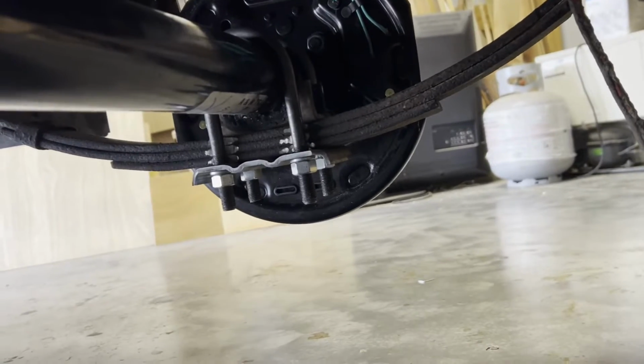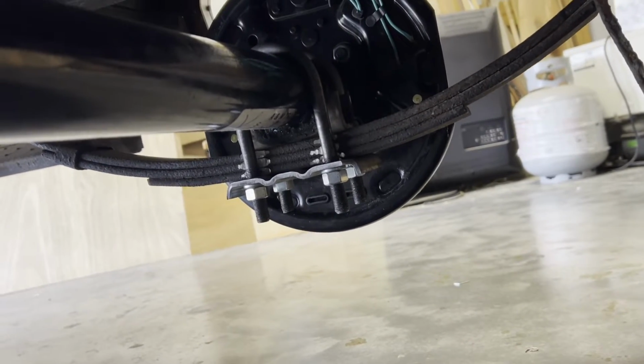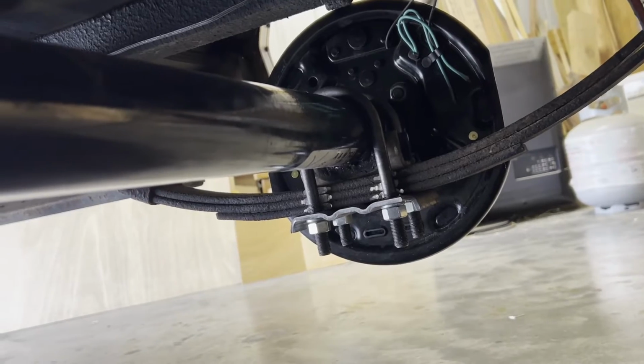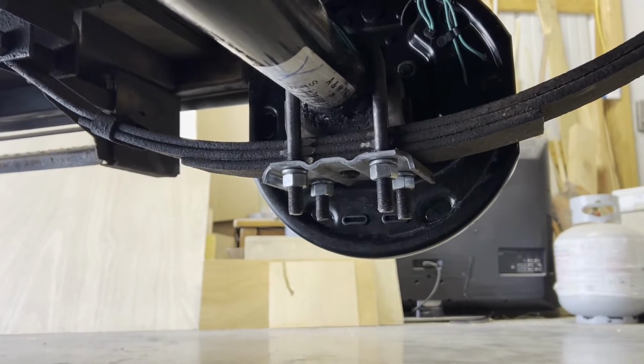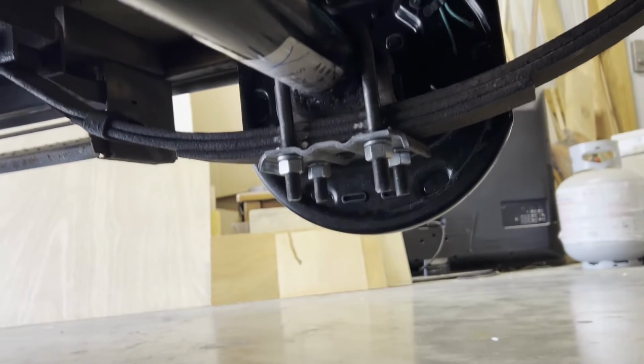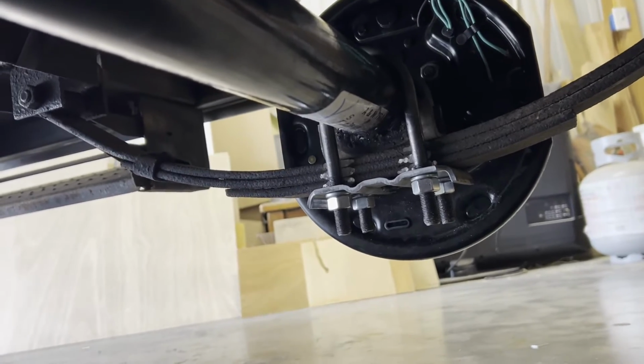It looks real nice. I still have to run the wiring, which shouldn't be any trouble. It's easy to do right there. I just wanted you to see what it looked like under here, tightened up, ready to go down the road. We've just got to put the bearings in, so we're going to get working on that right now.